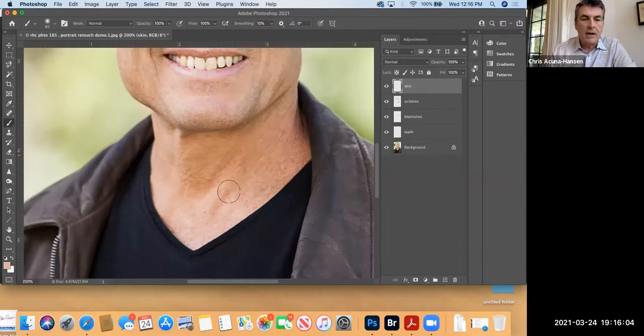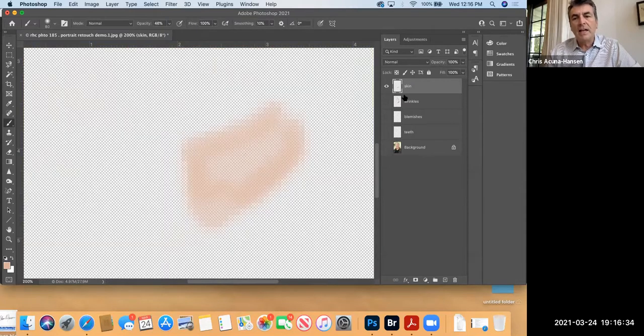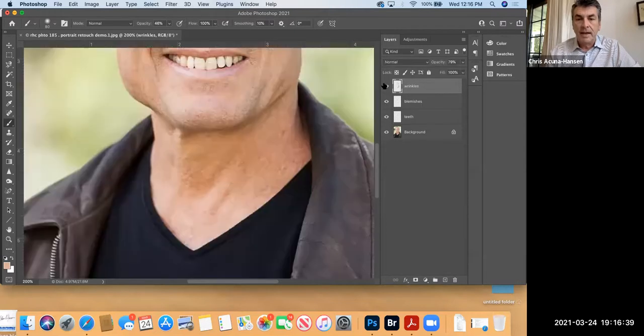I'm going to take my brush now. I'm going to take a fairly big brush. And what I'm going to remember to do up here is to change my opacity. I'm going to bring it down so that now when I paint with it, it's still allowing some of that below to show through. And just like working with powder, all right, so there it is. And you can see how lightly it's done. I'm going to throw this away. I don't like that color, first of all. And I didn't like the way it looked. Let me go ahead and add a new layer.